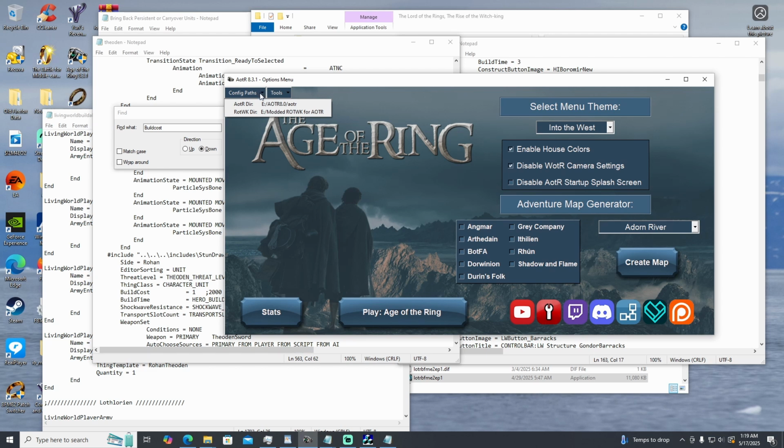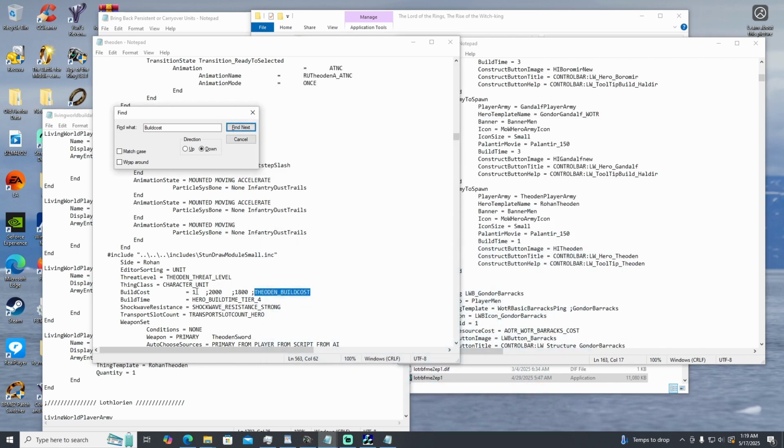As I showed you in the previous episode, you have to keep both of those parameters. Well, they got to match. You got to match where you're modding them. So in this case, I've got my modded file over in drive E for both AOTR and vanilla. So you got to make sure that those two modded files match. Otherwise, you could just simply change Theoden's cost straight from AOTR, and you don't have to worry about the modded file for Rise of the Witch King.